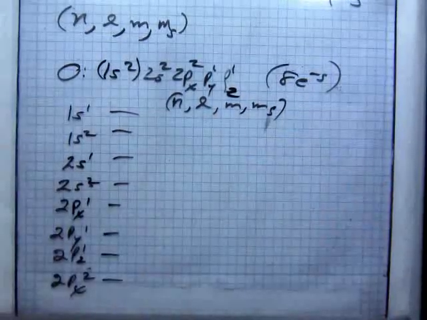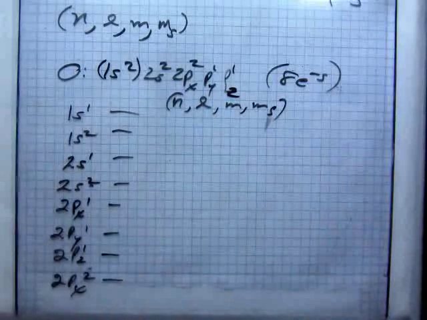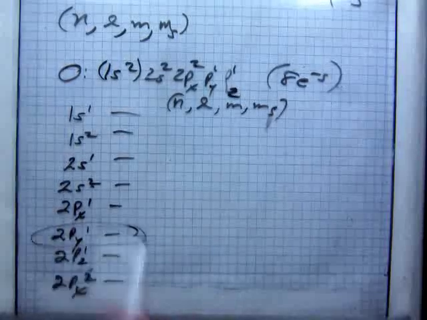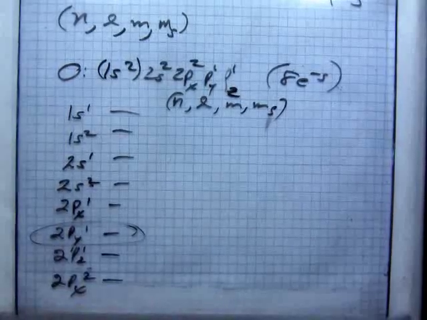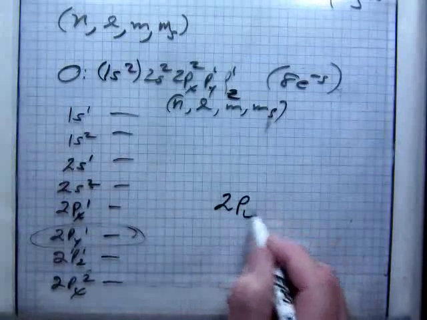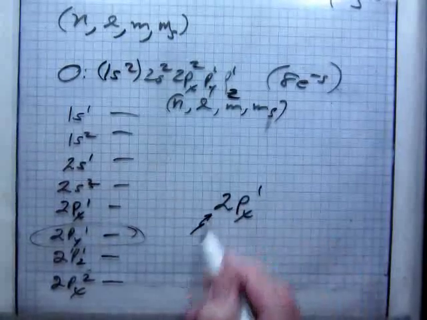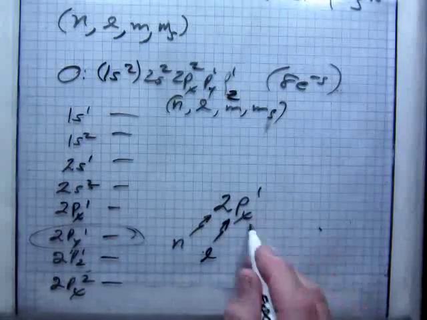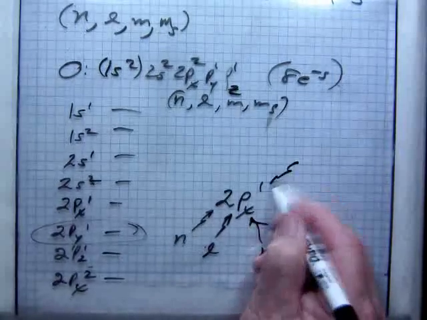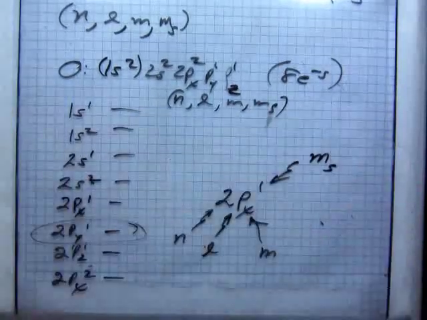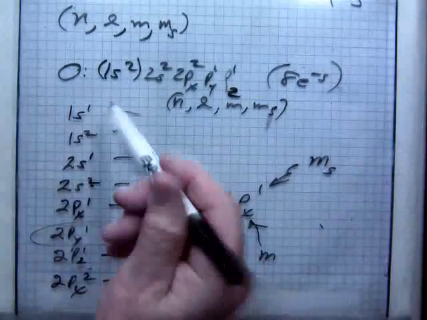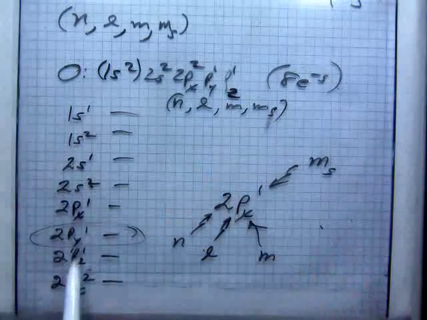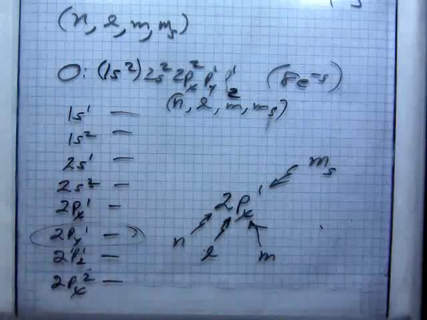What I'm trying to teach you is how you tell what they are. Let's take this one right here. What are the 4 quantum numbers for that? 2px1. This is your n value, the number in the front. P is your l value. X is your m value. And who's in first? Who's on first? There it is. So when you understand that I'm talking about an individual electron, now you can say n, l, m, and m sub s. The notations that I'm showing you define that.